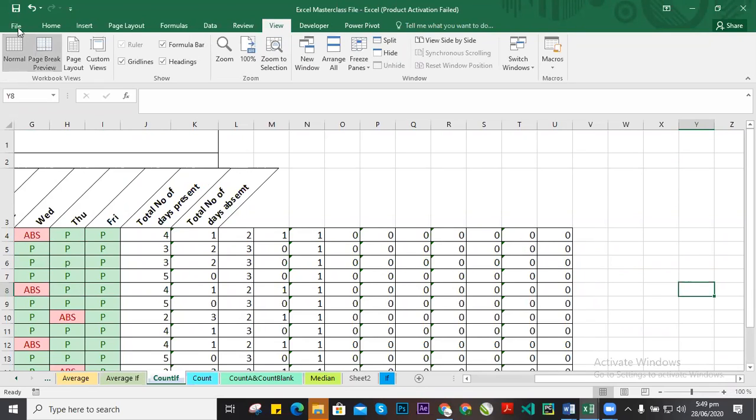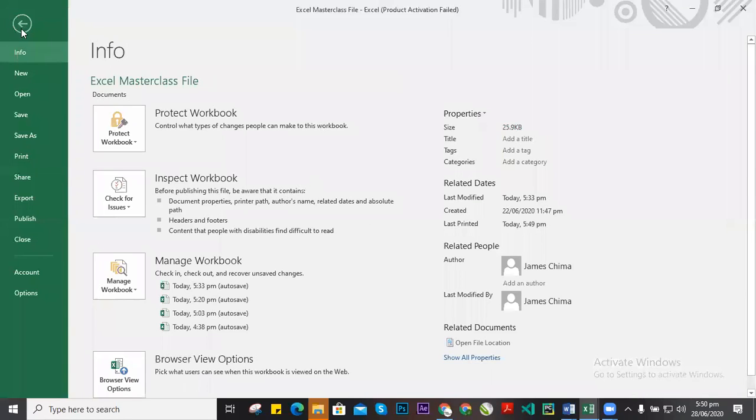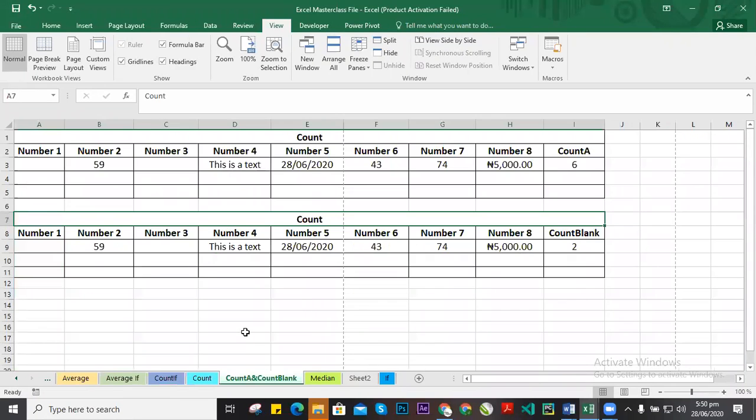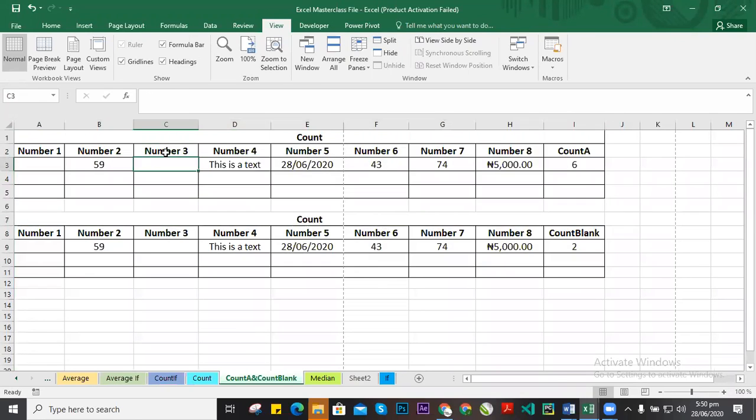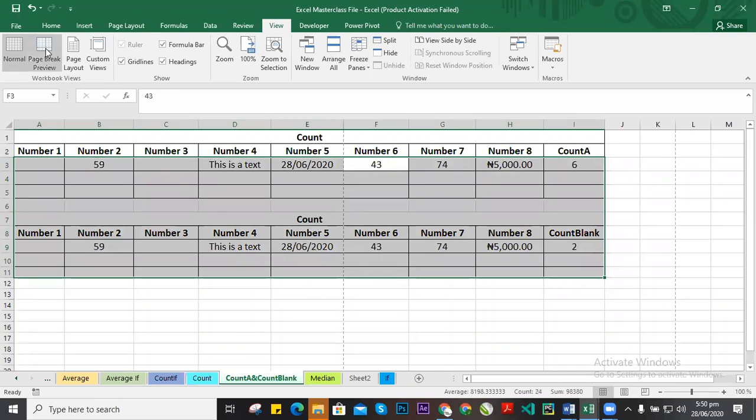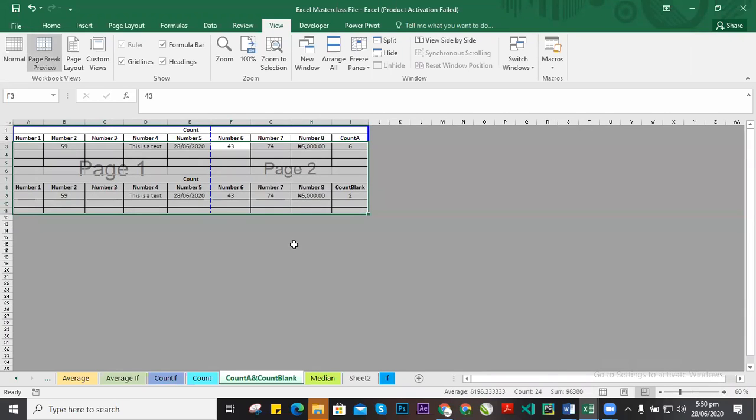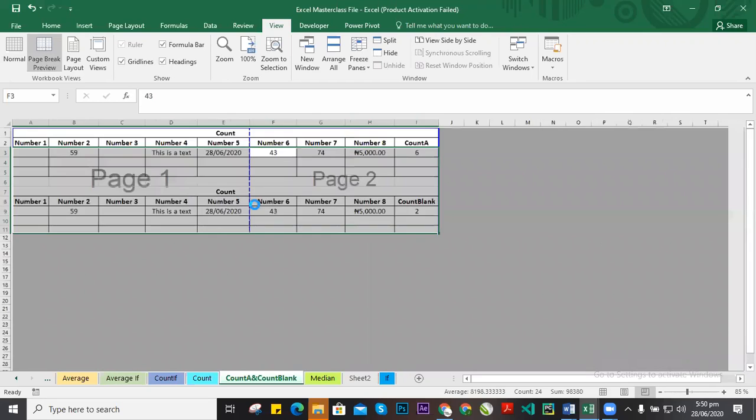Okay, there are times you might have a different sheet. Let me open it. Let's do page break preview for this. Now you can see in this one we have 2 pages. Now I can adjust this. Instead of having 2 pages, you can see the line that we have here.